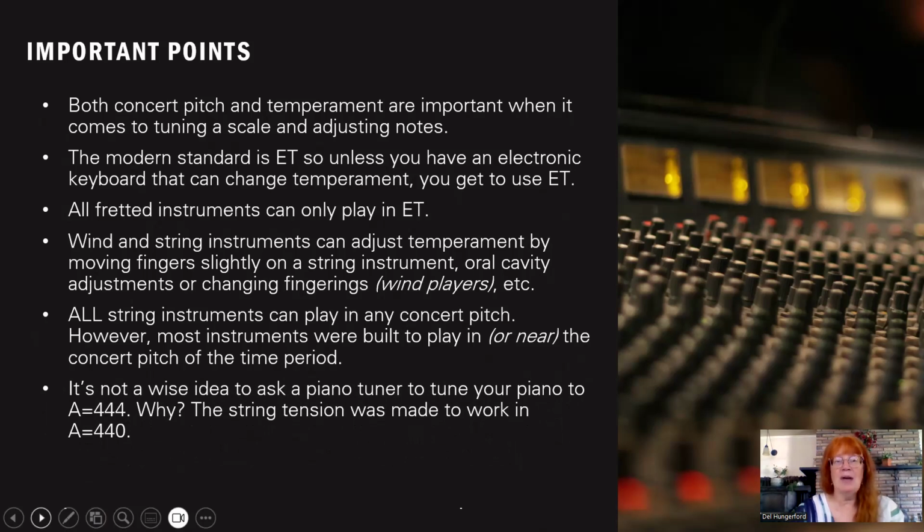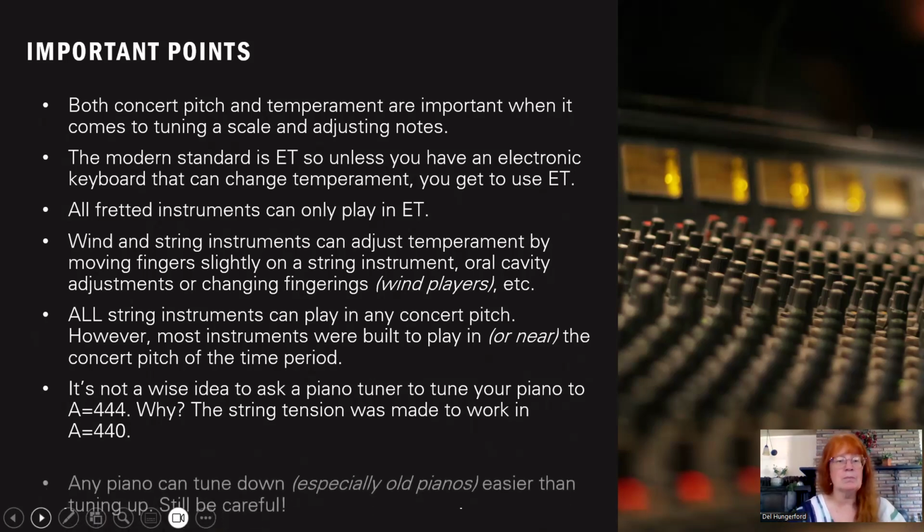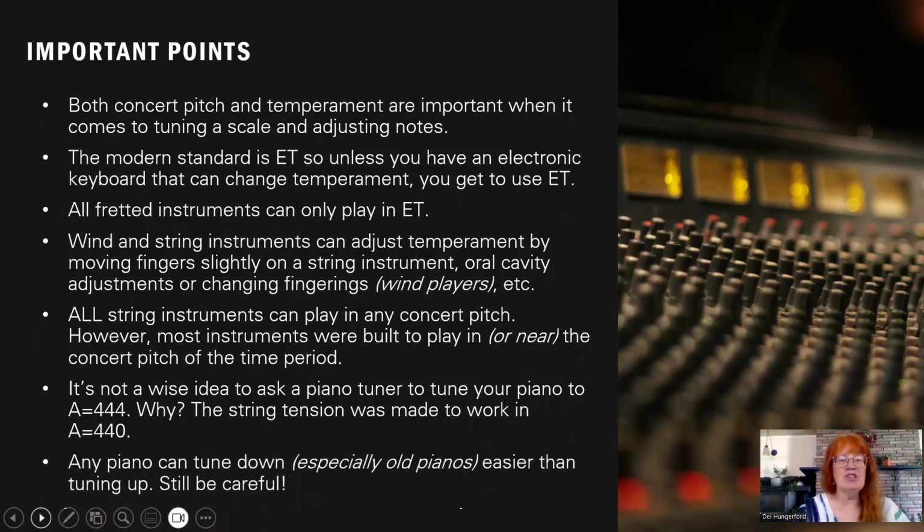Anyway, we'll leave that. It's not a wise idea to ask a piano tuner to tune your piano to A444. Why? Because you have to consider string tension. There's a sweet spot in string tension, and all modern pianos are made to play in A440. They use the appropriate strings to get the right tension for it to work in that concert pitch. Any piano can tune down, especially older pianos, more easily than tuning up, but you still need to be careful.